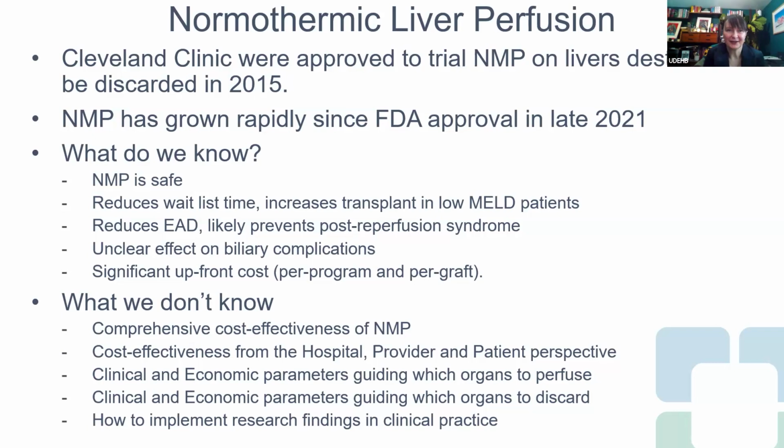So the trials were done in the clinic, and as I said before, it was found to be effective, but it's costly. We didn't know, should we perfuse all livers? Should we only perfuse some livers? How do we get this liver perfusion program to be part of the standard clinical practice? And can we identify patients who would most benefit from it? And how can we get some information to take to the bean counters, if you like, to be able to say we want resources allocated, both space, because this machinery takes up a good deal of space, but we also need staffing to run the machines around the clock. We need all our consumables.